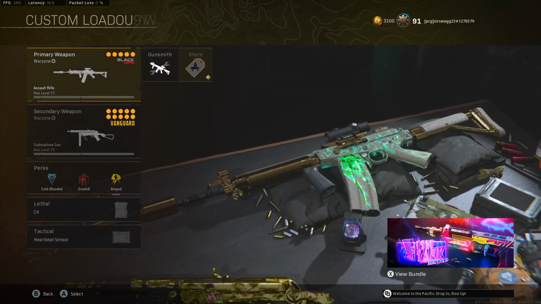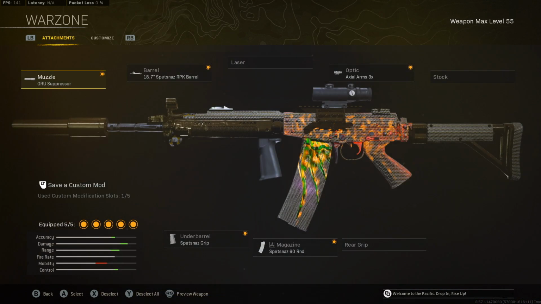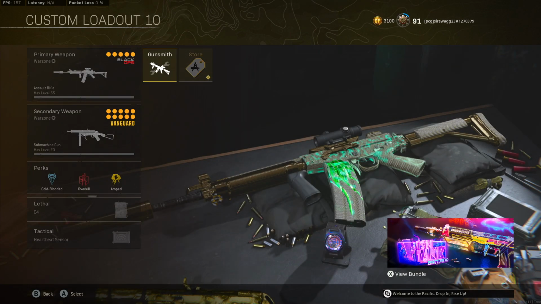Now, this is going to be my favorite assault rifle in the game, the Fara. It has the fastest time to kill if you hit about 60% of your shots at long range on the chest, which isn't too hard to do because there's absolutely no visual recoil, and you only have vertical kick to it. It's really easy to pull down, especially when you don't have your Axial Arms 3x scope bobbling around. This is going to be the classic setup. We got the GRU Suppressor, Spetsnaz RPK barrel, Spetsnaz grip, 60 round mag. We don't have to go over that too much.